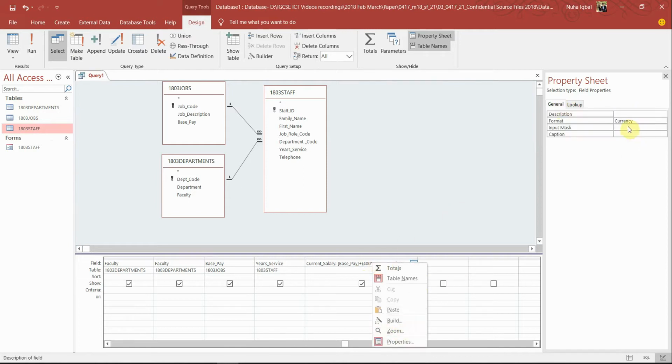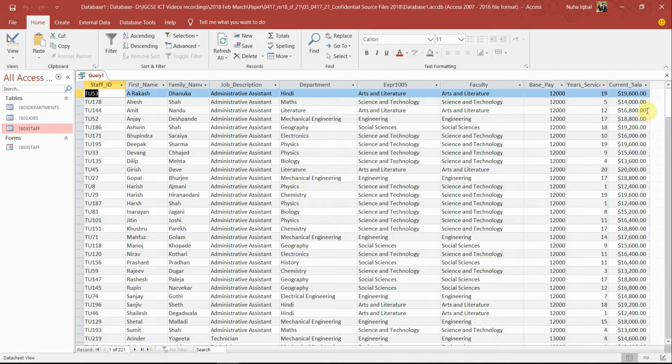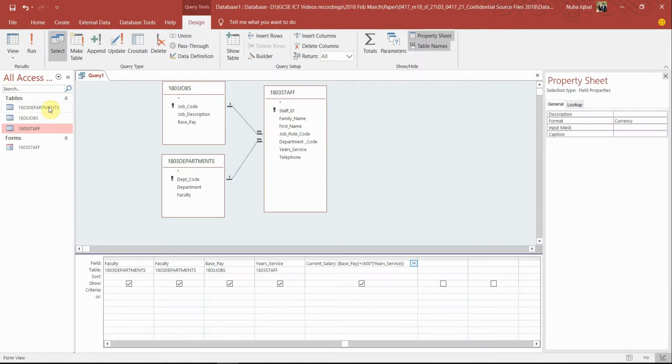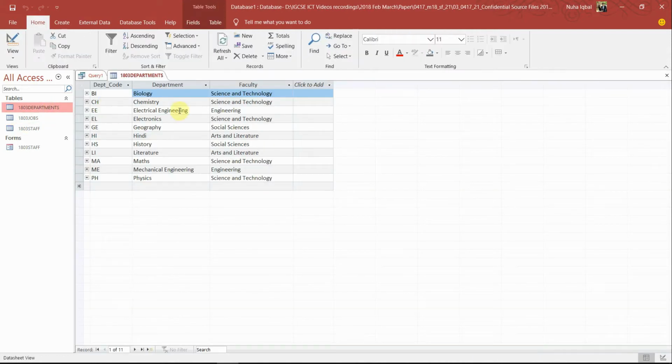Okay, it's not showing actually here. Anyway, let me make sure that it is already showing in 2 decimal places, all 00. Okay, let me go back to the first one. Here there is no currency in department.